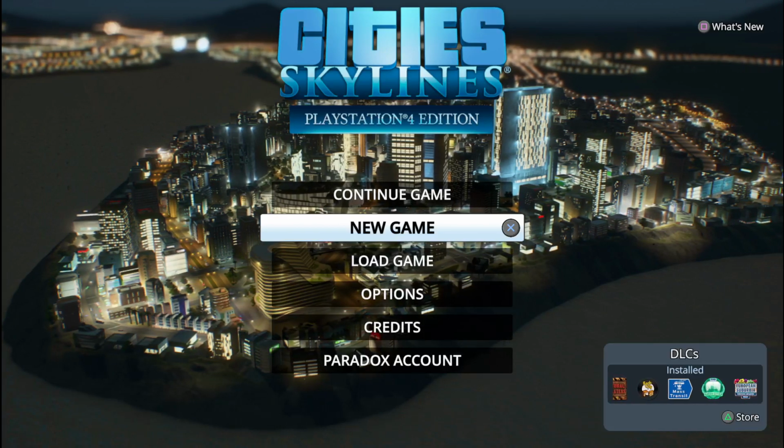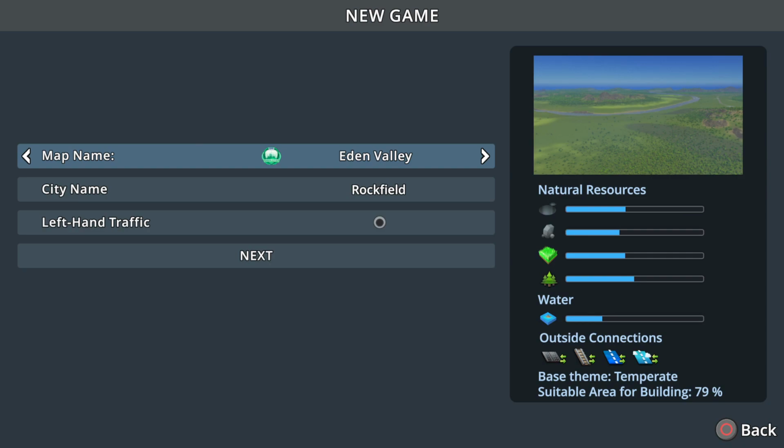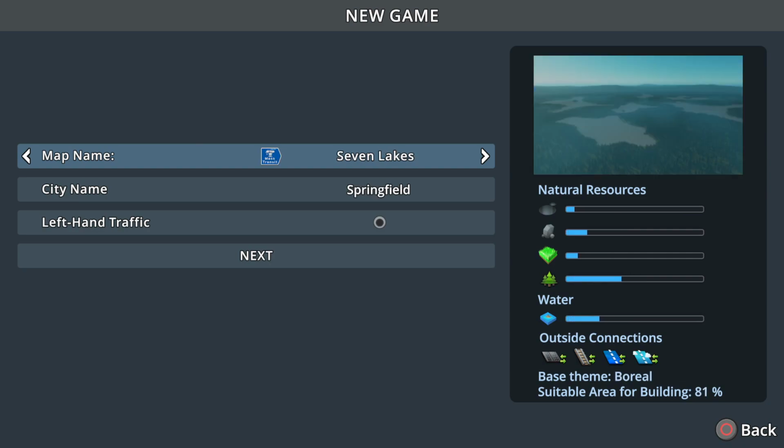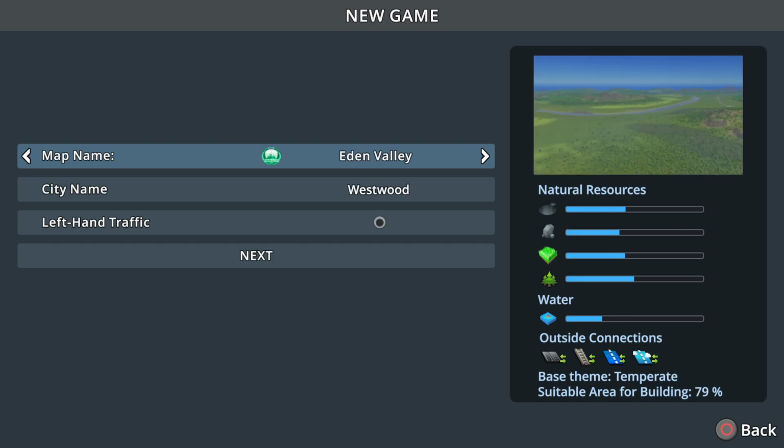Bought the Green Cities DLC, so let's start and build a new city. I think this Eden map or Garden Rivers. I'm not sure which one. I don't know which looks good. Maybe this one, the Eden Valley. Let's try that.